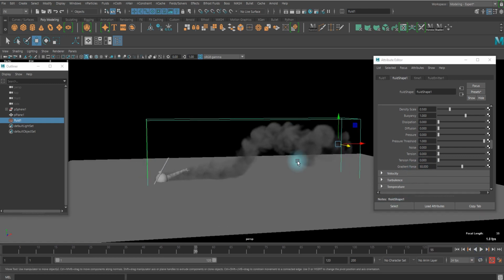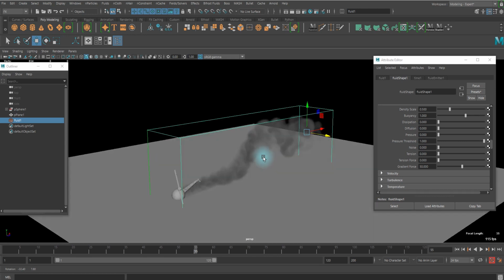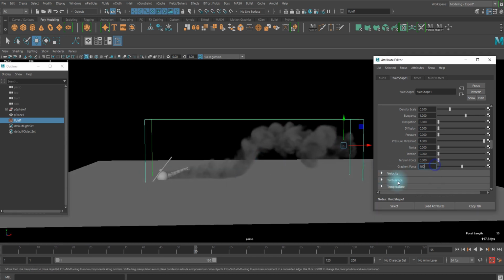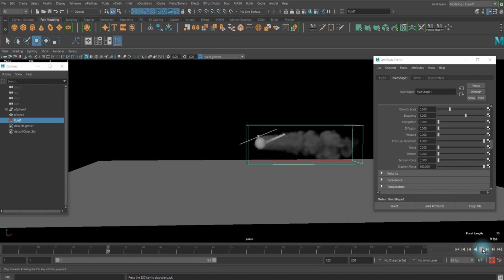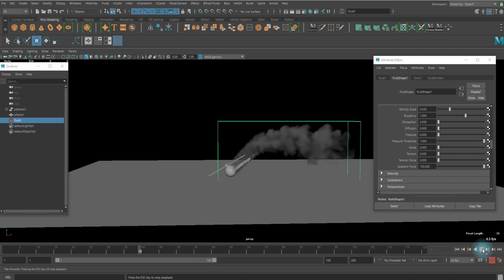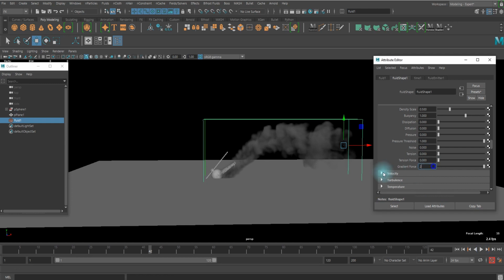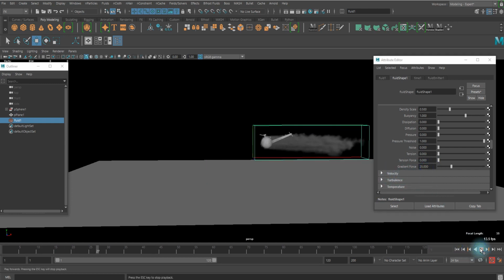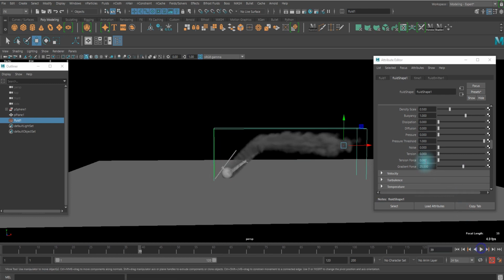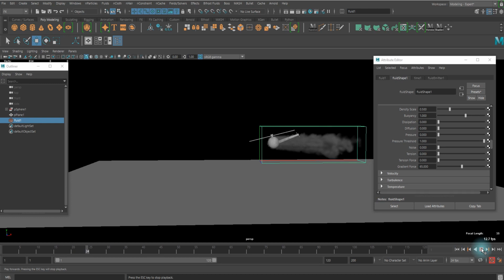If you add too much, it's gonna look like some sort of dry ice stuff. So be careful with that. Just set it like that.